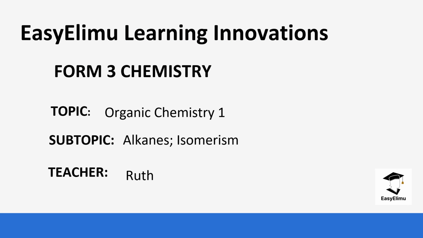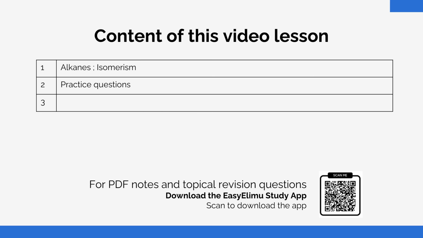My name is Ruth, and today we are going to be talking about the topic organic chemistry. We are going to continue with alkanes, and today we are going to be talking about isomerism. So we are going to look at how we form isomers of alkanes, and then we are going to do a few practice isomers with some of the members of the group.